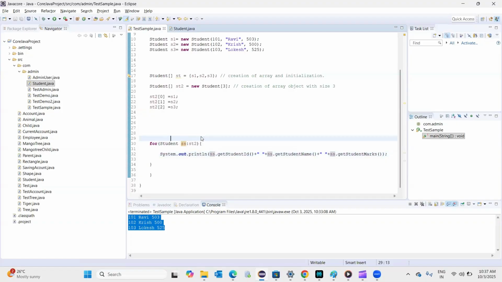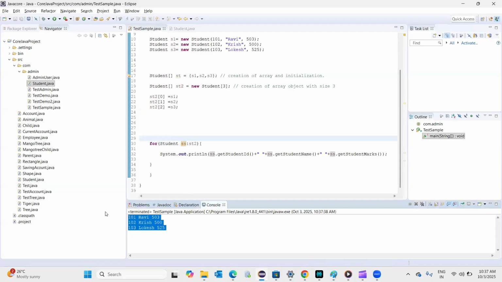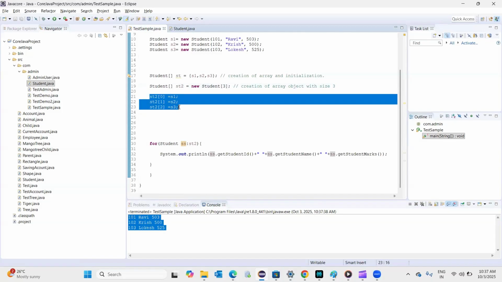No need to change, since we already changed the source of the elements, right? See, Ravi, location, we are getting the same. So this is array object creation, and the size we include within it, and based on the index we can assign the objects, the values.